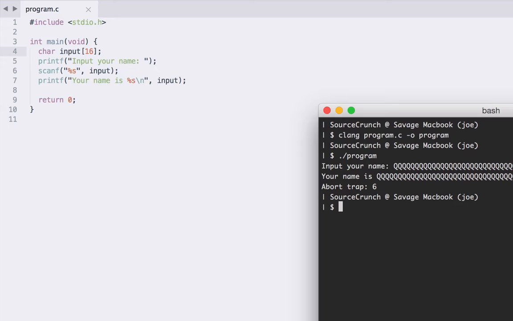So something we could do with this kind of thing, if we don't worry about the buffer overflows, is that we could make a basic login system. So the user puts in some username and some password, and if they match some hard-coded values, then we let them into some special branch of our program.